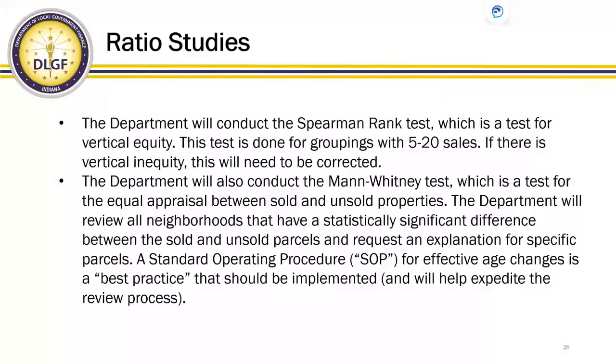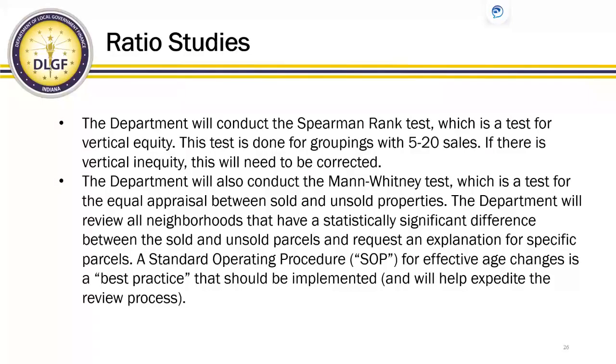For this, we get a lot of simple answers that involve effective age, just saying the reason for this large change was effective age change. We wanted to use this platform as a time to tell you that that isn't quite specific enough, or at least it's not enough on its own to get you past the Mann-Whitney part of the approval process.